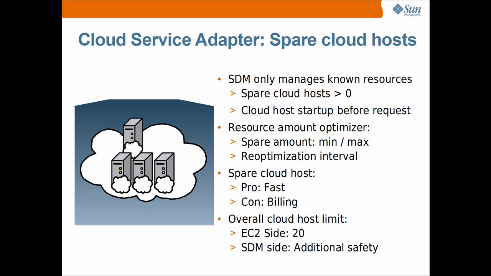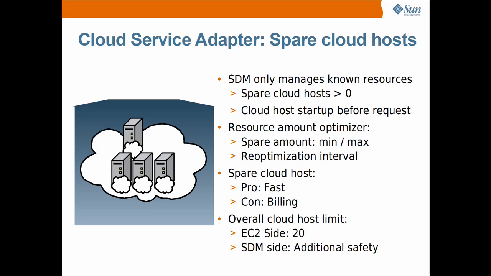The amount of cloud resources offered by the cloud adapter can be configured with the min-max amount configuration. Whenever the amount of resources drops below the minimum value, new cloud resources are automatically started up and become available. If the amount exceeds the maximum value, the excess of resources is automatically returned back to the cloud. Since the startup of new cloud resources is triggered by undercutting the min amount, this value has to be at least 1 for dynamic balancing.